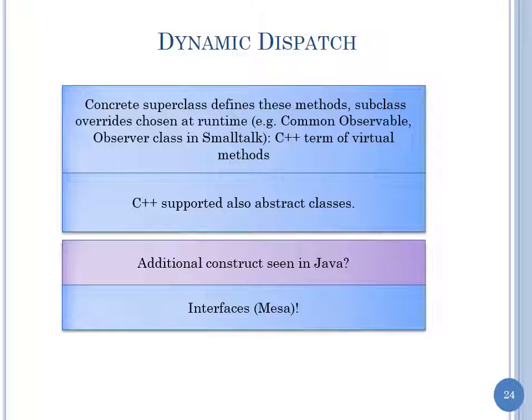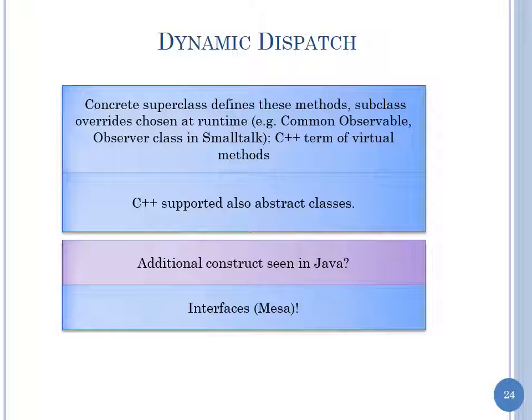So the interface idea and the type idea are totally independent. When we were defining modules and saying that programs can be broken up into modules, we could define the interface of the module, which is a set of headers of the methods in the module, and then the implementation of the module. So Mesa was not object-oriented, but it had modules plus interfaces. And Java decided that static methods cannot be in interfaces. There's probably some implementation reason, maybe some conceptual reason also for that. But I personally would have preferred if static methods could also be in interface declarations.